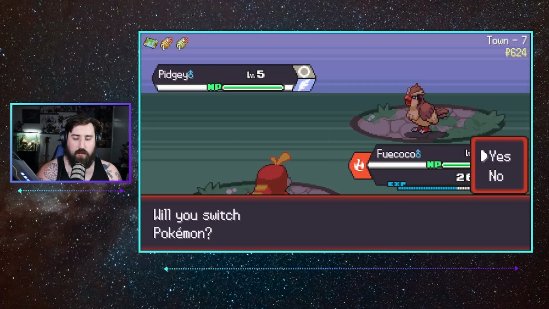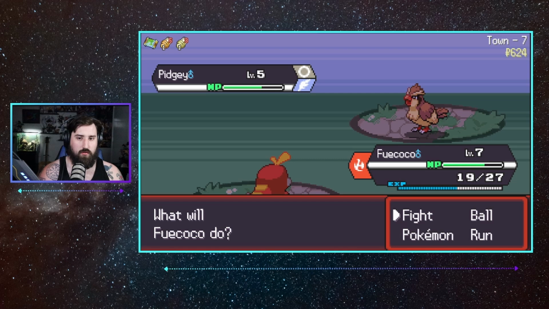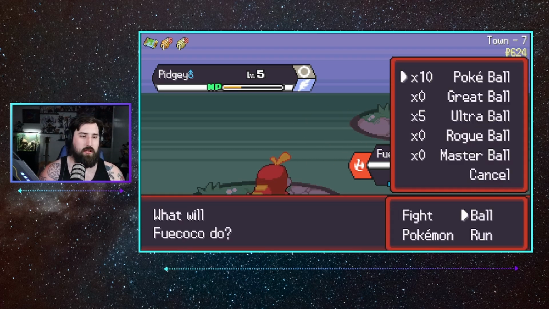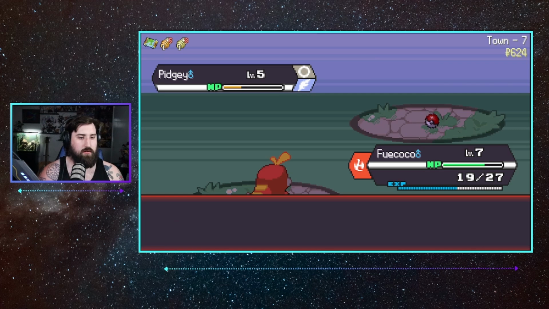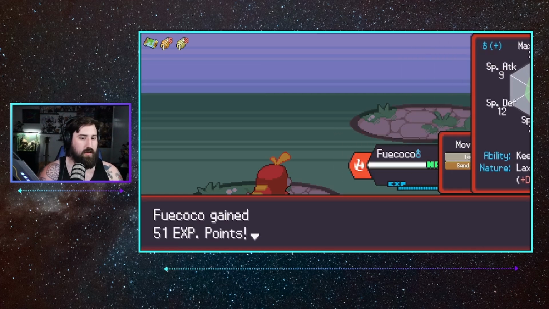A Pidgey! This is actually the Pokemon I've been looking for. Pidgey's my favorite Pokemon. I will not switch. I will use Tackle. Let's use Tackle again. Ooh. No, really? Cool. Let's throw a Pokeball. Let's catch me a, get in that ball. I do not want to use an Ultra Ball on a Pidgey. That would be embarrassing. Cool. Caught a Pidgey. Nose Tackle and Sand Attack. Let's go.